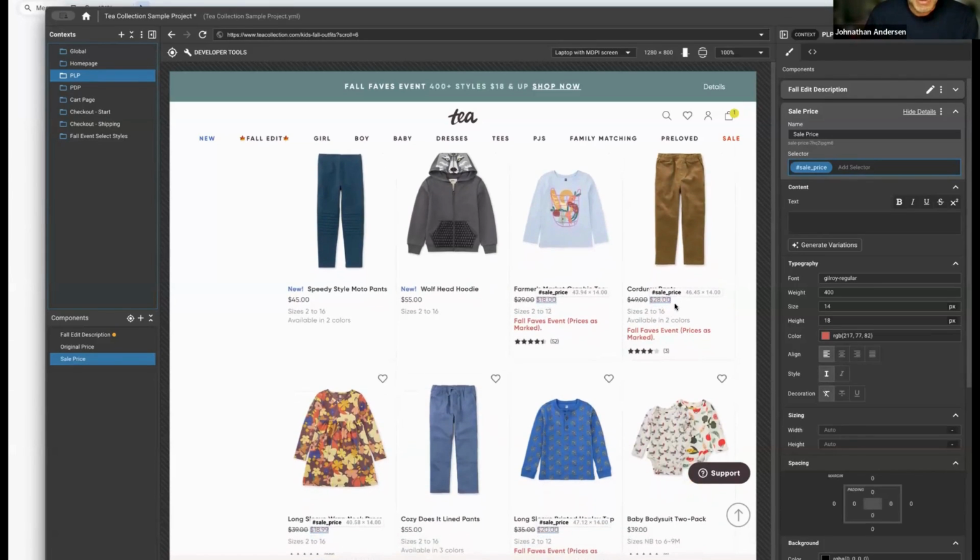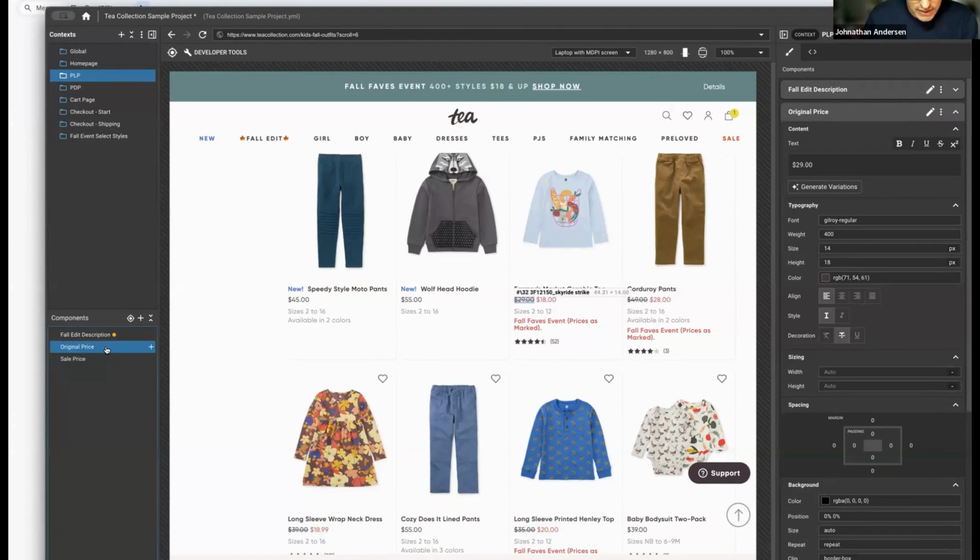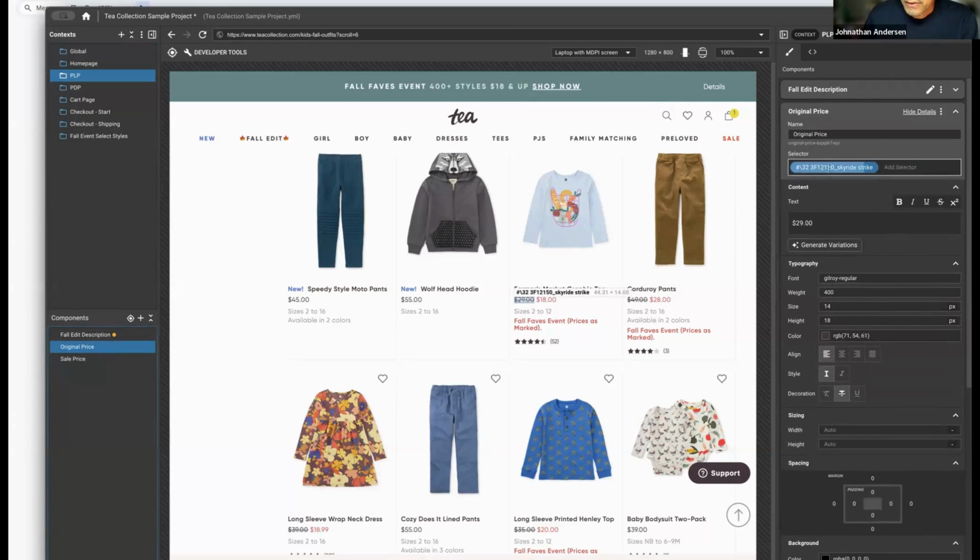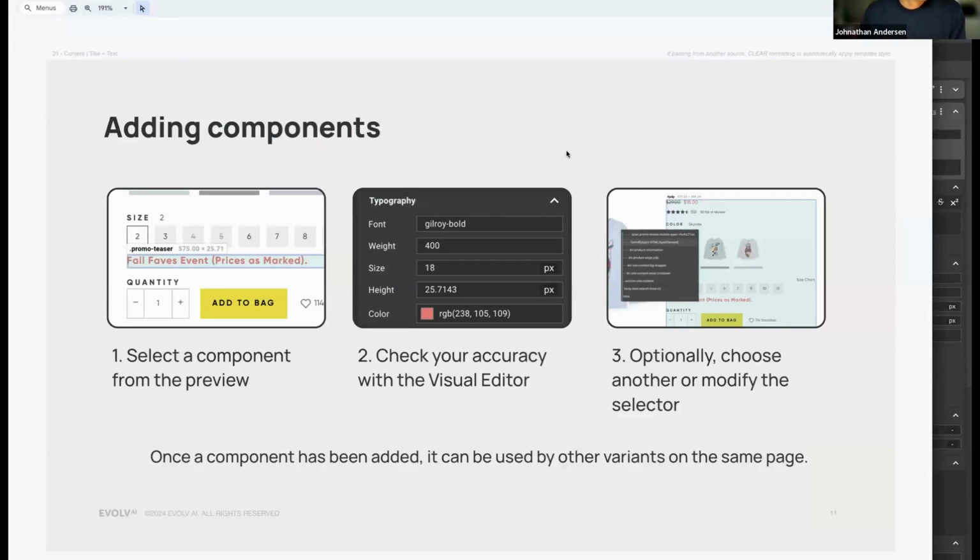This is where it does get a little technical, but I feel like at this point we're just editing this selector, and so you can play around with it until you see it highlight what you expect. So now we see that the sale price is all selected there, and for the original price, I also want to expand that to match all instances. There we go. And a little later, I'm going to come back and I'll show you how we edit these things, which let's get to next.